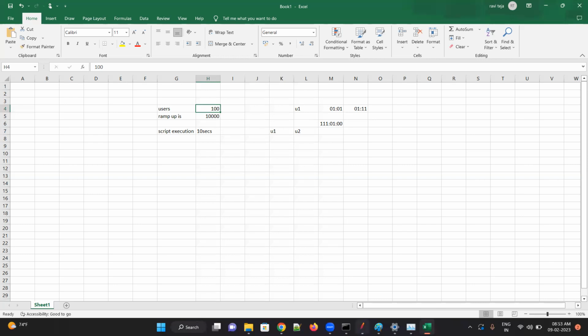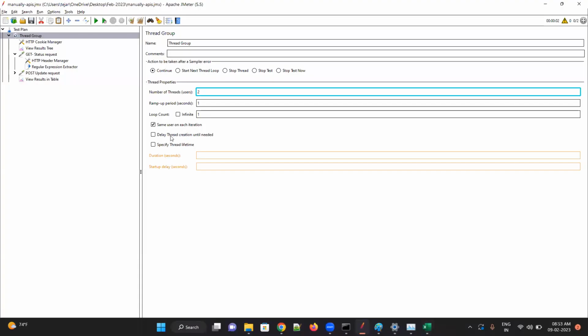In that case, you have to use delay thread creation until needed. We can't see this in real time, but it works like this. What does it mean? Delay thread creation until needed means delaying the creation of threads, creating them whenever required.